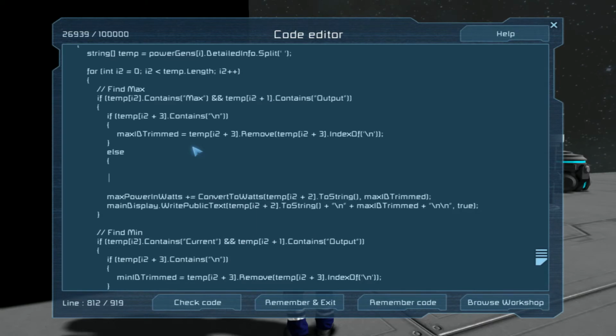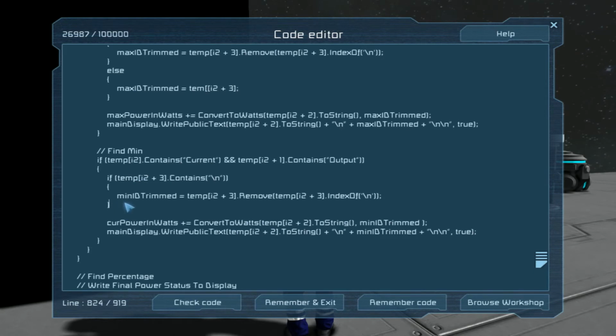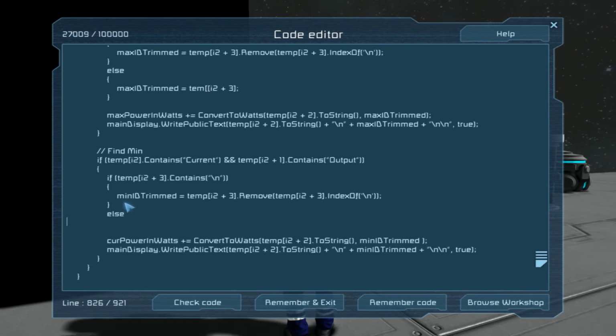So I can fix this, I think. Otherwise, max ID trimmed equals temp I2 plus 3 dot toString. Well, I don't even think I need that, actually. And we'll do the same thing right here. Else.